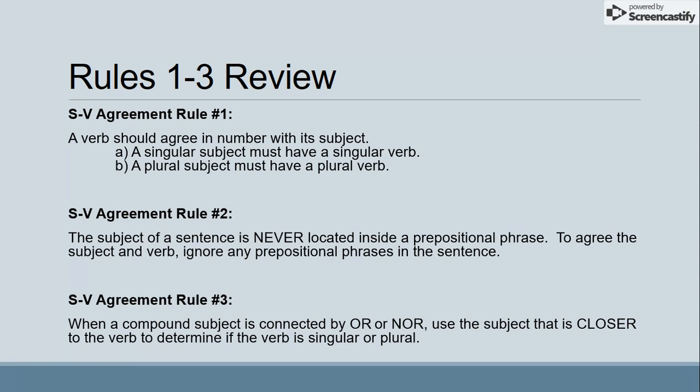For all of these rules, you need to make sure that when you are agreeing your subjects and verbs that you don't worry about what sounds right and worry about implementing the rule, and then you're always going to be correct. So all 3 of these rules focus on sentences that are traditionally constructed. We know that in a normal sentence, we have a subject, and then after the subject comes the verb and the predicate and the object at the end. But what we're looking at today for rule number 4 is a totally different situation.